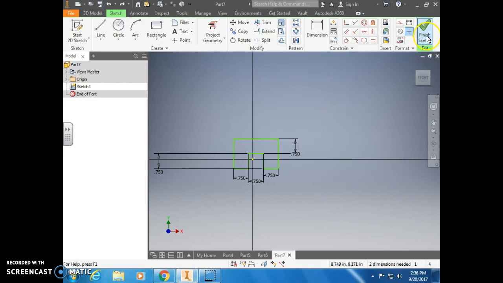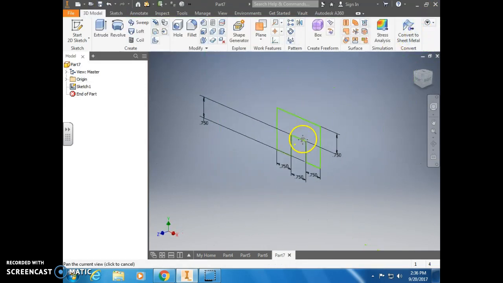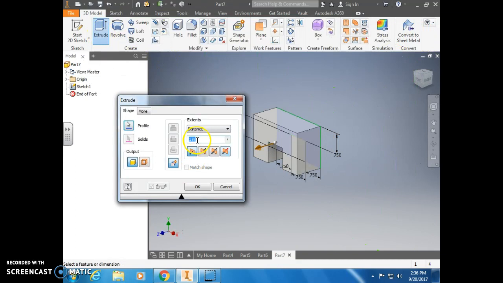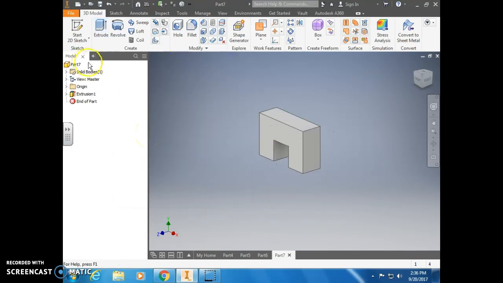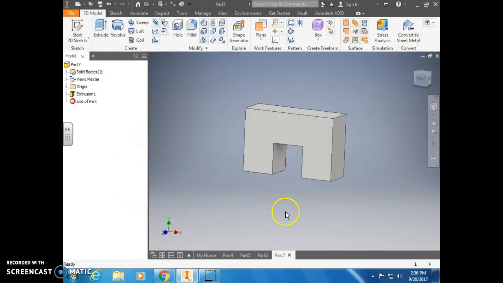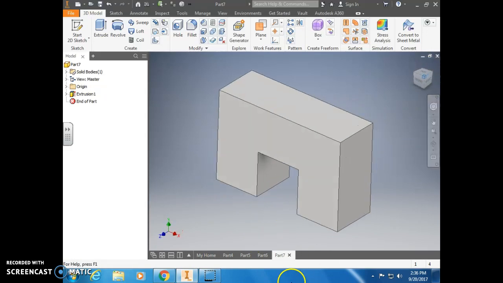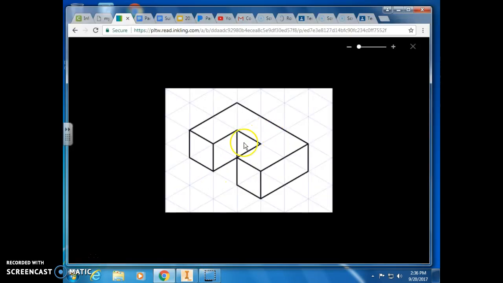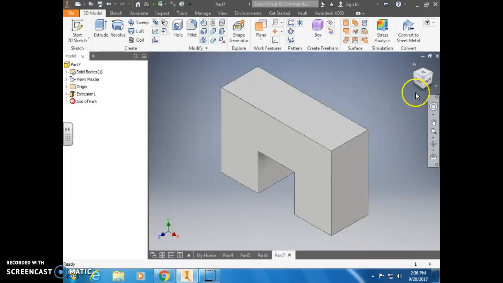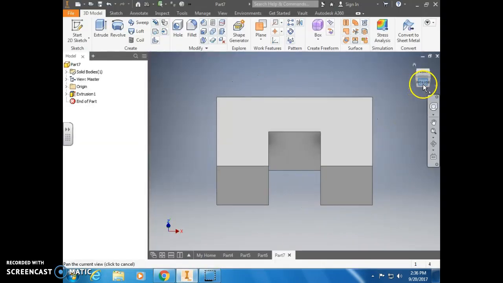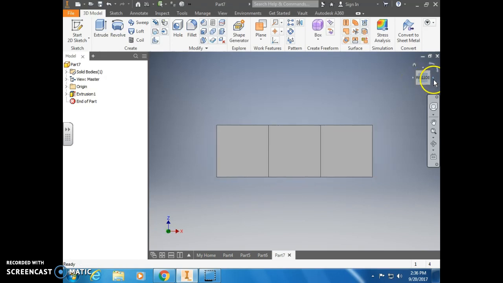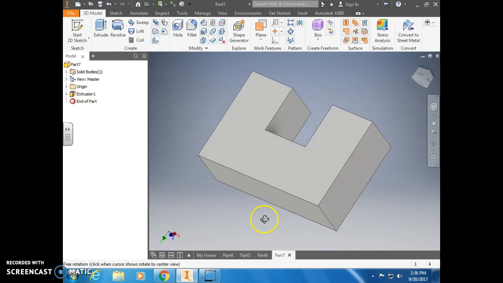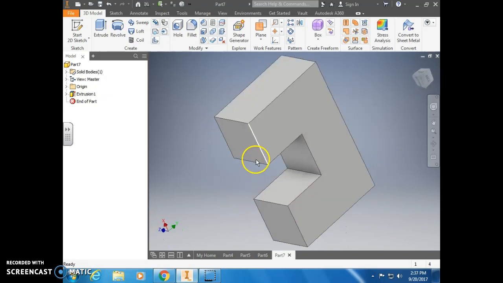Now at this point, finish sketch. You can zoom out. I'm going to extrude. I'm going to change the measurement. 0.75. And there we go. I've got my object right there. It looks very similar, if not exactly like this. Just how we need to change it around, and we can look at it from different viewpoints using this cube, or I can hold down Shift and hold down that rolling mouse button, and there it is. You can do this, it's cool.